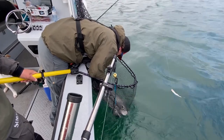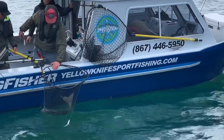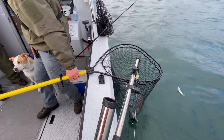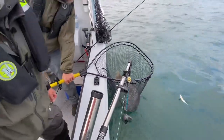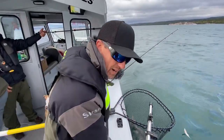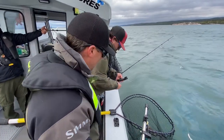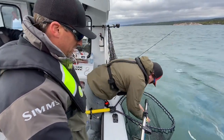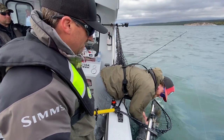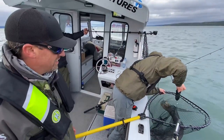I'm going to guess 20. I'd give him a 23 or 24 is my guess. You know what? That's the biggest fish I've caught in a boat for lake trout. I've never caught one bigger than 20 pounds. I've guided some 40s. I caught a 30 pounder through the ice in May, but that's my biggest fish trolling. And who says you can't catch big fish trolling? Well, you proved it.